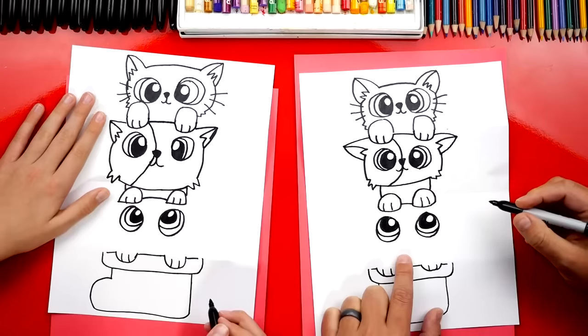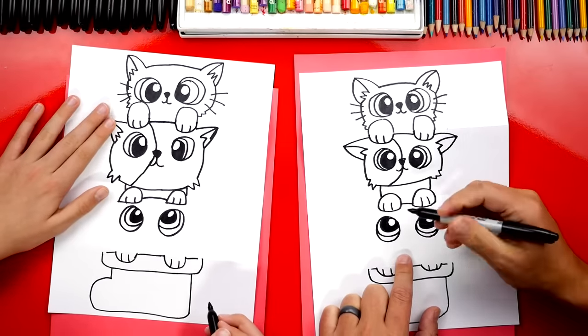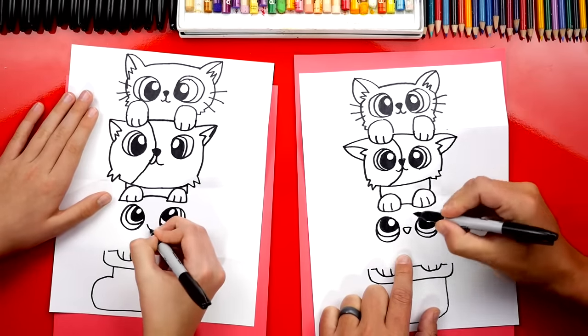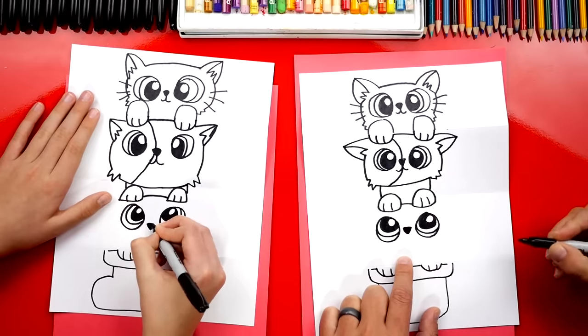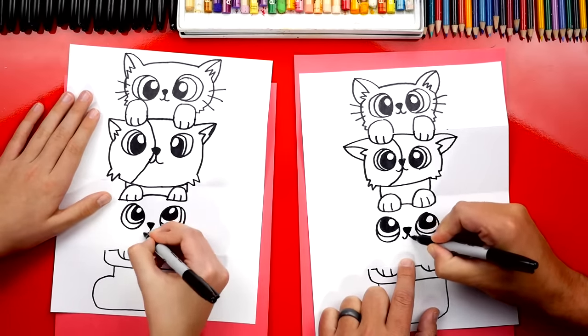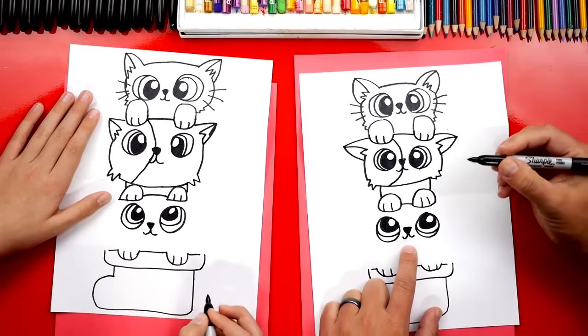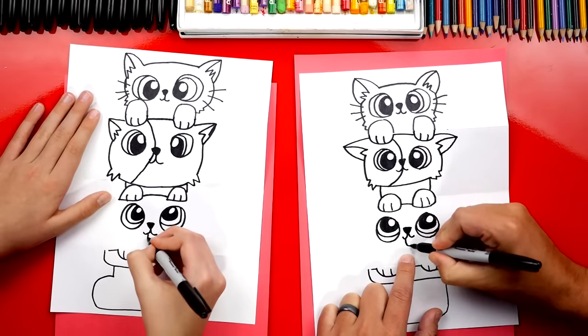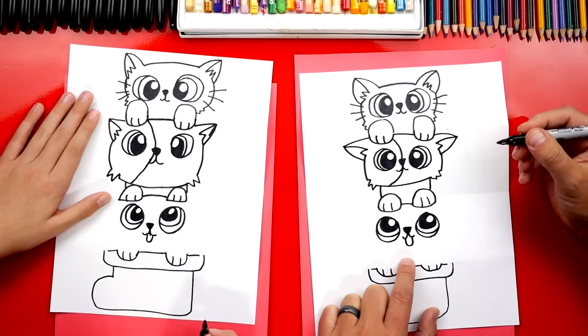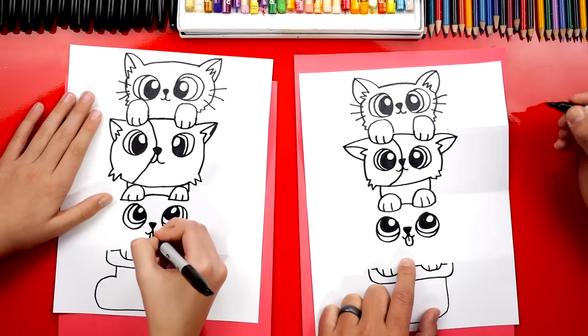One more time. Okay, what do we draw next? It's the nose. We'll draw a V and then connect the top and color it in. Then we can draw the J, a small J, and a backwards J. And this one I'm gonna draw with the tongue sticking out, so I'm gonna draw a U shape. Yeah, and you can also add that line right down the middle.